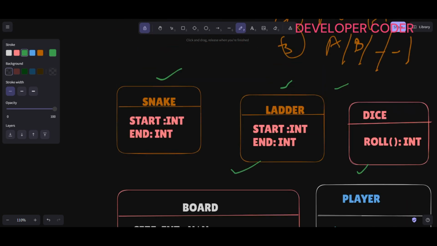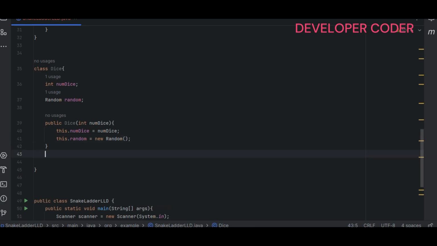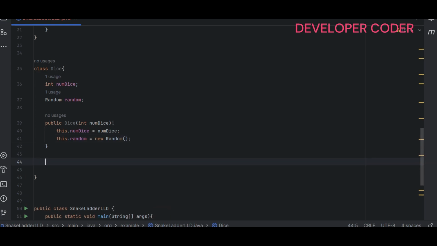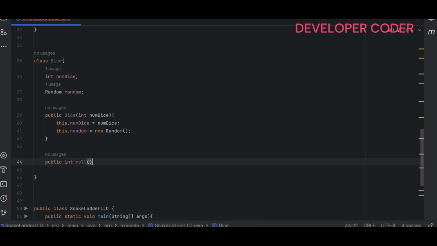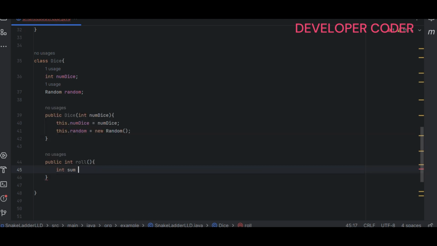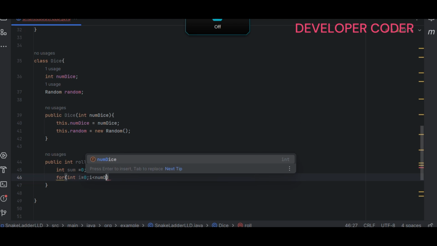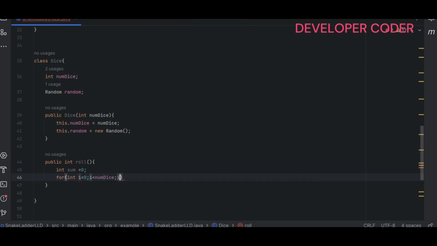So now let's do that. Here I'm going to write public int roll. Okay, and inside this take sum is equal to 0. All right, and then you have to run one loop for int i is equal to 0, i is less than num dice, i plus plus. If I'm passing 1 as num dice, then only one dice will be thrown. If I'm passing 2, then I will take the first dice, then I throw the second dice. So I will have to do the summation of these two dice, if in a single turn Alice is using two dice. That's why I'm running a loop and creating variable sum.